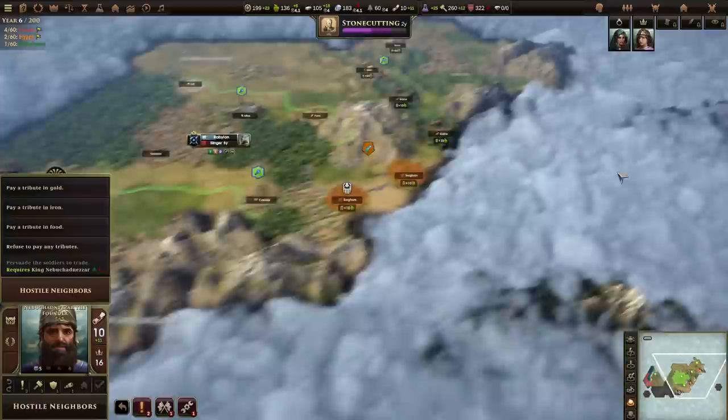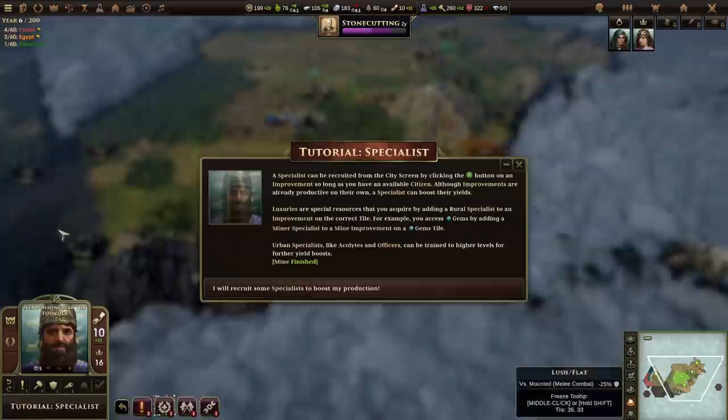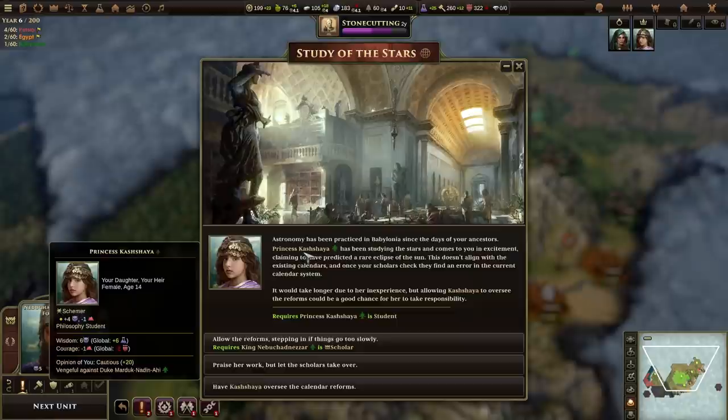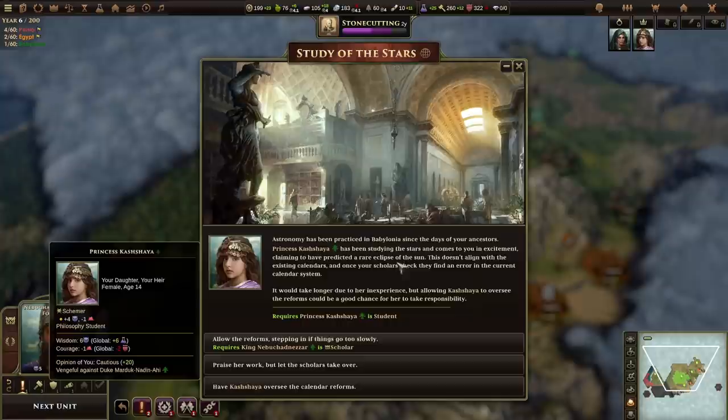I think we're gonna pay our tribute in food and live with that. Oh, study of the stars. Astronomy has been practiced in Babylonia since the days of your ancestors. Princess Kashaya, my daughter, has been studying the stars and comes to you in excitement, claiming to have predicted a rare eclipse of the sun.